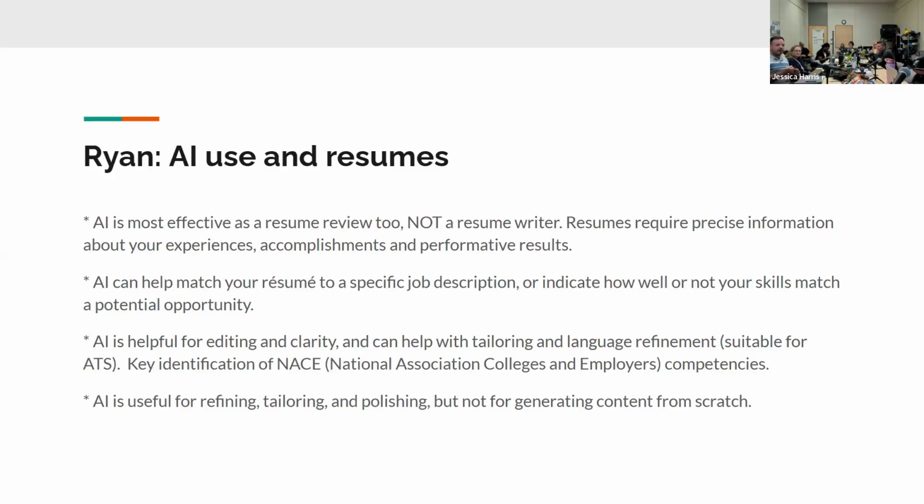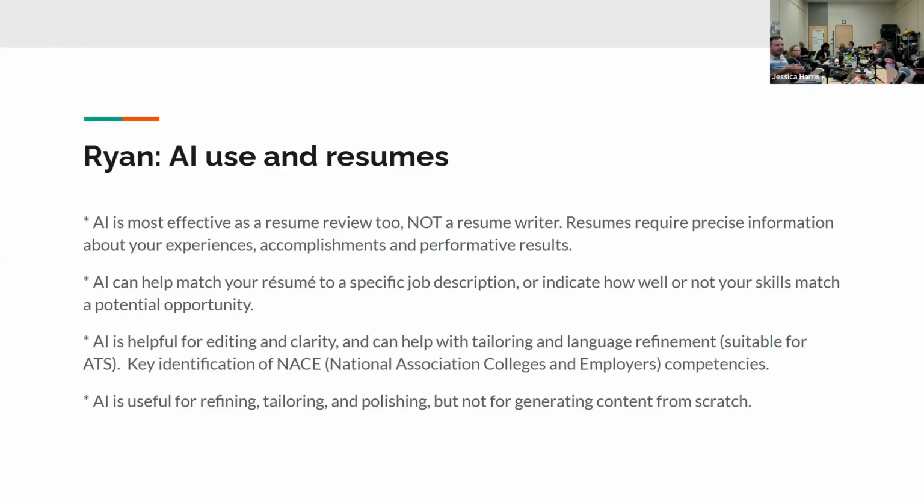So sometimes it works out really well to say, hey, you have these strong points, but the description is asking for this. Do you have any experience in this that you might want to add into your resume to fully flesh it out, to be a good match for that? A lot of times what's happening for companies and businesses, they're relying on applicant tracking systems. So what they're doing is they're using AI to review resumes and applications.